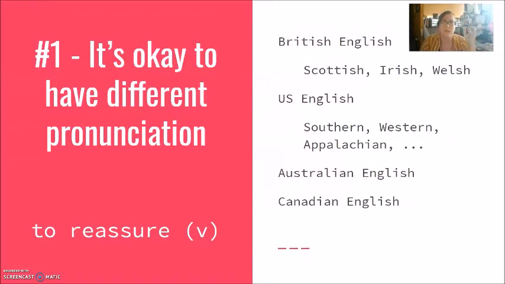Now, yes, you can train yourself. You can be taught how to move your tongue in a specific way. Actors and actresses are very good at this. But normal, average people, we don't have the training or the time to train our tongue. So what we have to do is think about ways to reduce our accent and to make our pronunciation and our communication more understandable to the people that we're talking with.